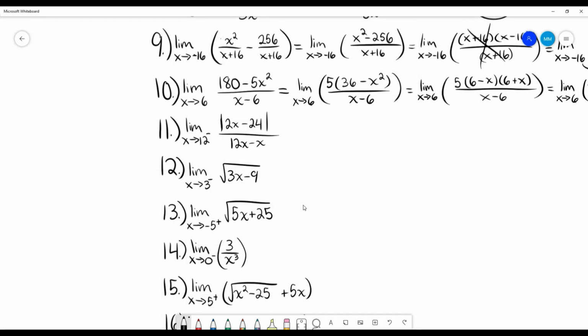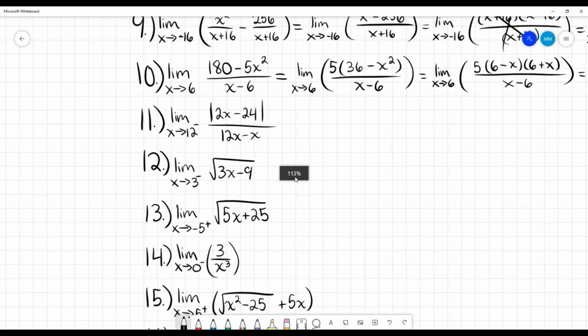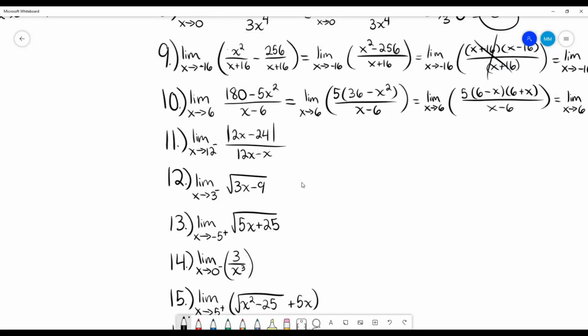Okay. Next one, and these are absolute value, in case that's unclear, and this is a 12. So in this case, we have the limit of this function as x approaches 12 from the left. That's what this little minus symbol is. It tells us that we are looking for the limit from the left. And the reason that's important is because our limit doesn't always exist if we're looking for the limit altogether. But if we're looking for it for just one side, sometimes it will. Or rather, the one-sided limit exists.